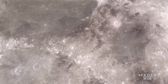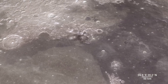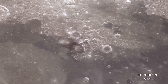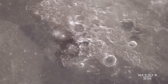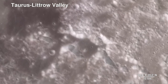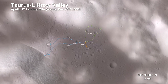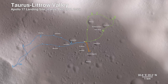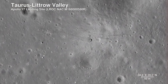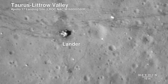As much as we study the moon looking for sites to visit, we also look back at places we've already been. This is because the new data that LRO is gathering helps us reinterpret the geology of familiar places, giving scientists a better understanding of the sequence of events in early lunar history. Here, we descend to the Apollo 17 landing site in the Taurus Littrow Valley, which is deeper than the Grand Canyon. The path the astronauts took over the course of three days is shown. The Lunar Reconnaissance Orbiter Camera is even able to capture a view of the bottom half of the Apollo 17 lunar lander, which still sits on the surface, as well as the rover vehicle.